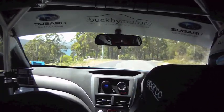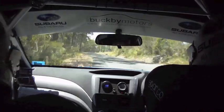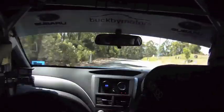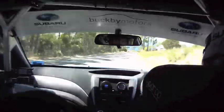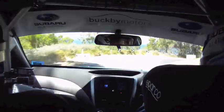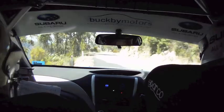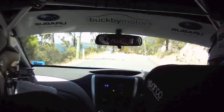And a 6 right and a 6 left. 50, brow, and a 9 right. 50 metres downhill, 5 right. And a 7 left, 50. Caution, a 7 right, tightening to a 6.